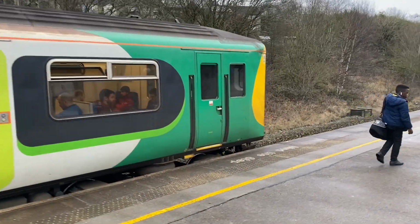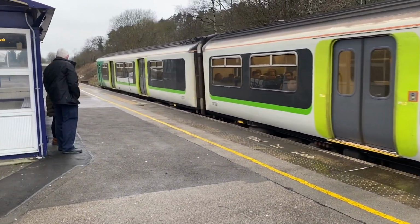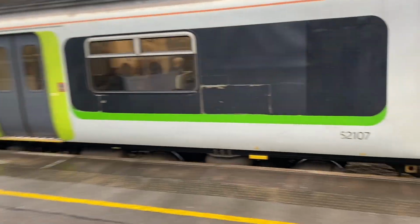Right, we have made it to Chinley again. So we'll go to the usual place, the butcher shop that we like going to for the burgers and all that, and then get the next train back to Manchester. Okay, so we'll just watch this train go. The 12:55 is the next one, back to Piccadilly.